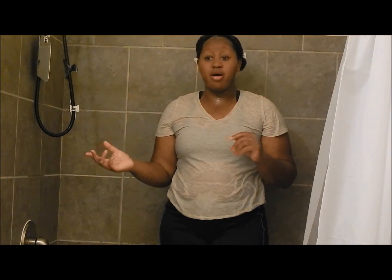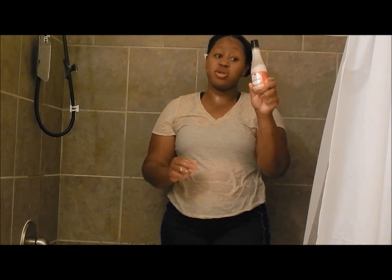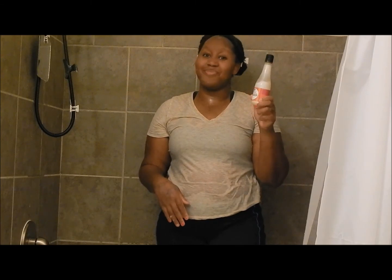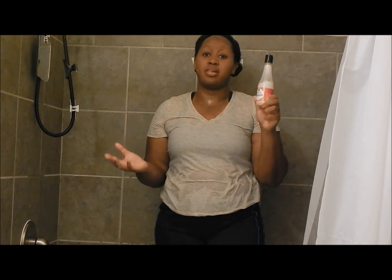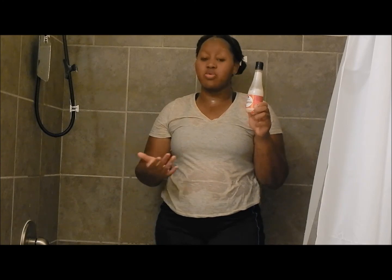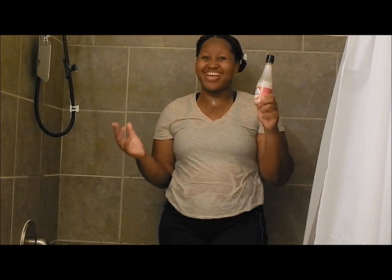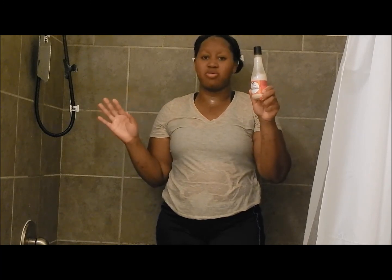So all in all, I really think what drove this wash day home is obviously the Coil Detangler. It does not get the hype it deserves. It gets some hype, but I feel like it can get more because it's so slippery. And once again, I can't stress it enough, you don't need a lot of this, especially if your hair is soaking wet. If it's soaking wet, you're working with the product to help it distribute throughout your hair. I've had this bottle for a while and I still have some more. I'm telling you guys, this is one of the best products Soultanicals offers, in my opinion.